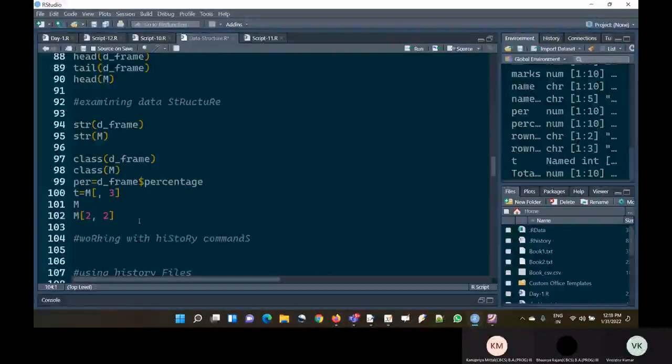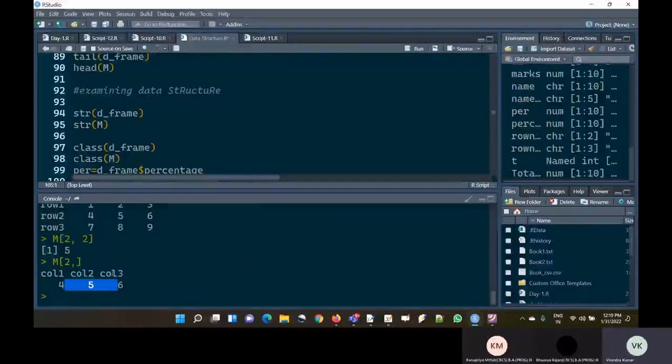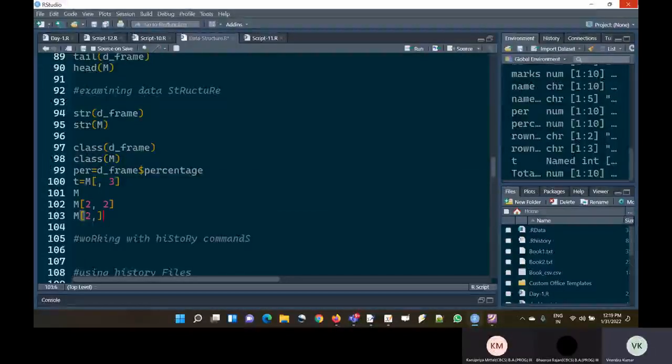If you want to extract some particular row, say only the second row, then after the comma you need to leave it blank. So you see 4, 5, 6. The second row is 4, 5, 6 here. So this is how we can extract.